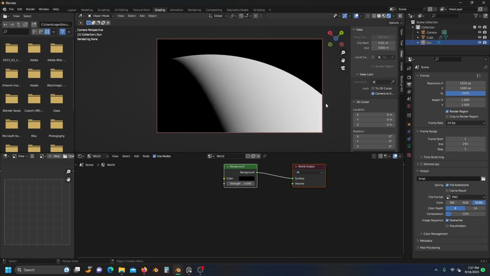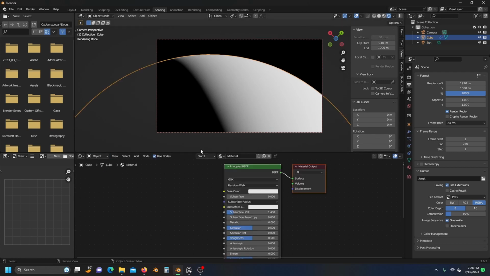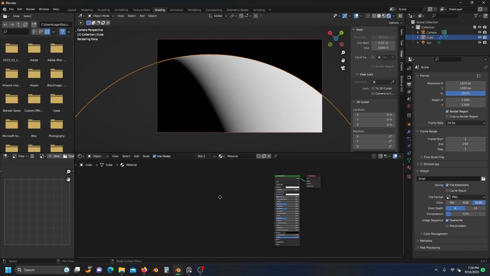And there we go. That's a decently cinematic looking shot. Obviously, you can do a whole bunch of different things as well. Now we're going to switch back to object, and we're going to start building our planet material. So I'm going to name this Earth Surface, and we're going to import some texture maps.